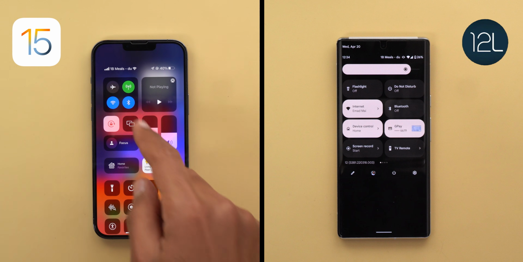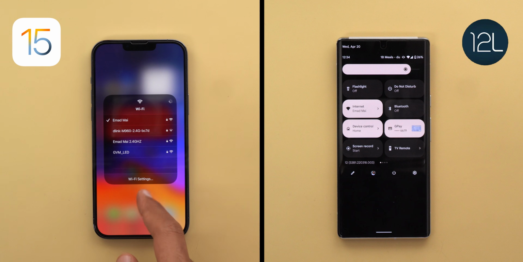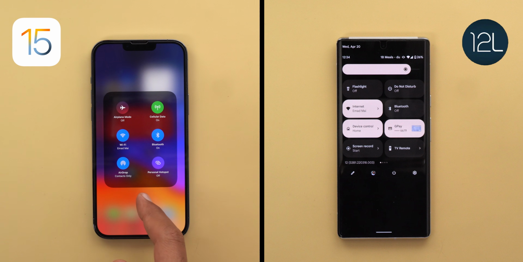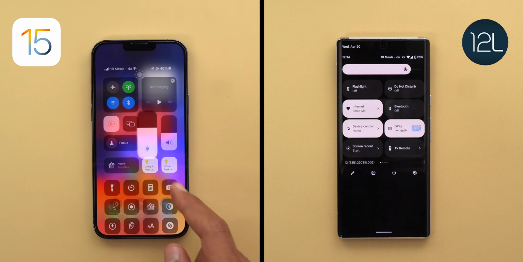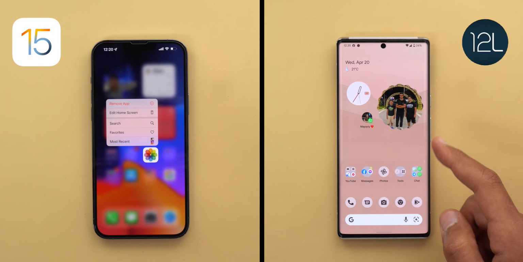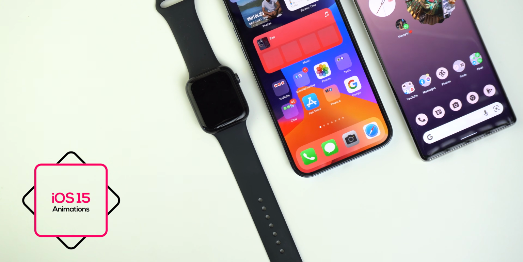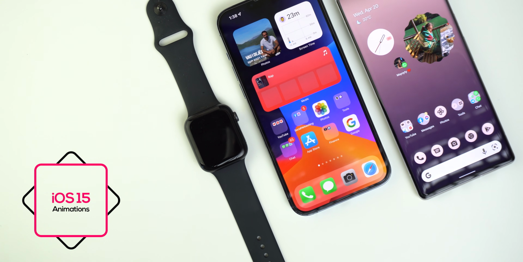But with iOS, when you haptic touch on the Wi-Fi or the Bluetooth in the control center, it will show you the same overlay card with the list of available devices, which is more consistent. Lastly, iOS is still better in how it isolates between different layers on the screen by using a blur effect to focus your attention on what matters, while Android 12 is flatter. So I will give the win to iOS 15 in the animations, but Android 12 is better than last year and it's not far behind the competition.